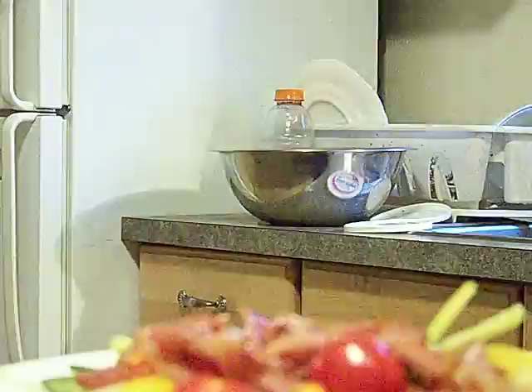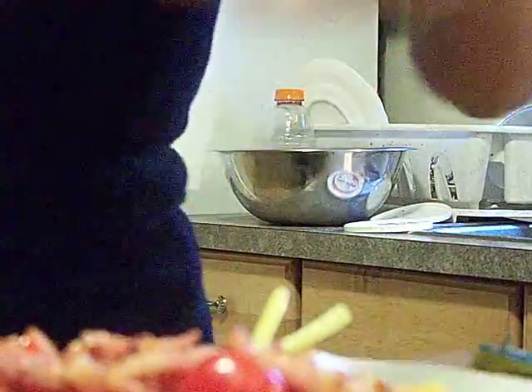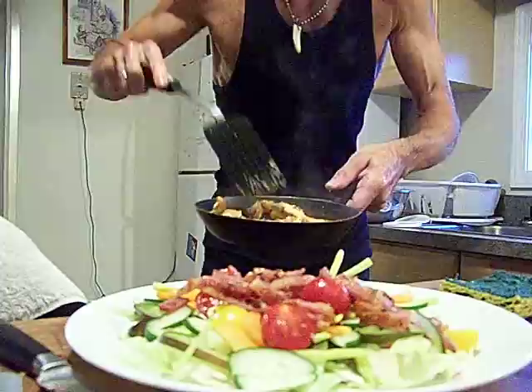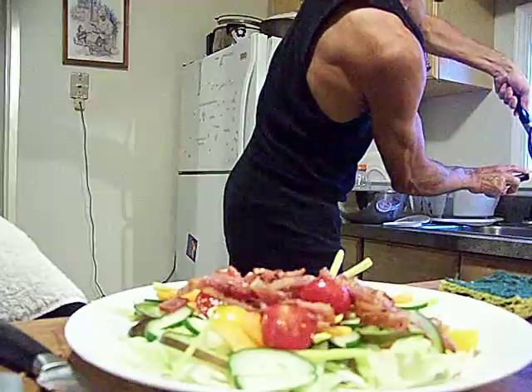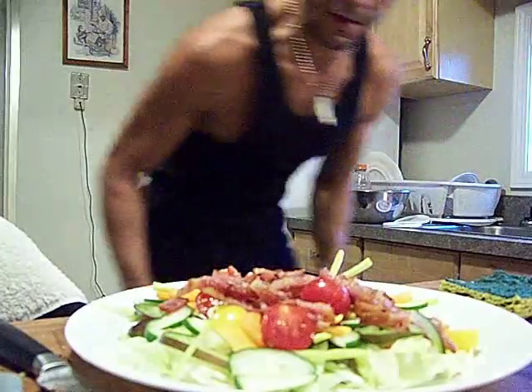Going to toss the chicken one more time. Man, I really dislike bacon fat on the bottom of my pan. So we got a lot of fat in here — that's from the dressing and the bacon fat we cooked it in. I don't want that, so I'm going to drain that off. I'm going to let it go for just another second so it browns up a little bit, then get rid of some of that fat.